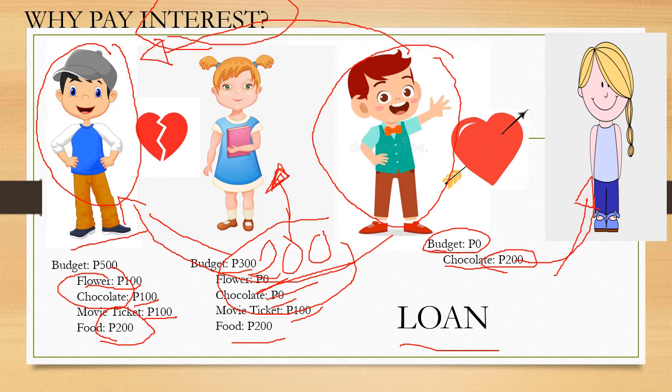Kung nangutang ka sa kapitbahay mo ng 5-6, hindi ko sinasabi na mangutang ka sa 5-6, pag nangutang ka ng 5-6, o sa kaklase mo, nangutang ka ng 100 pesos, tandaan mo, yung inutangan mo, nawalan ng opportunity na magamit yung pera na yun para sa kanyang sariling kasiyahan. And therefore, nararapat lamang na magbayad ka ng interest. Okay, bilang pampalubag loob doon sa opportunity na nawala sa original owner ng pera.